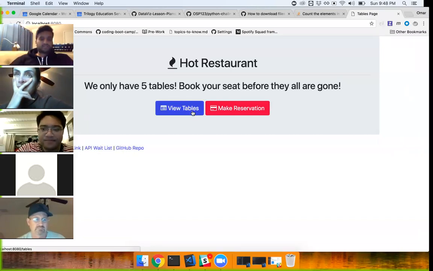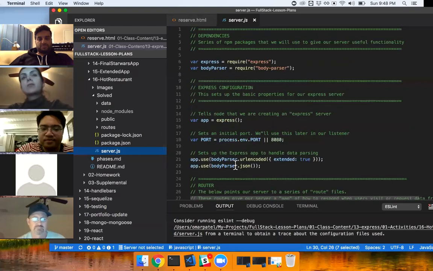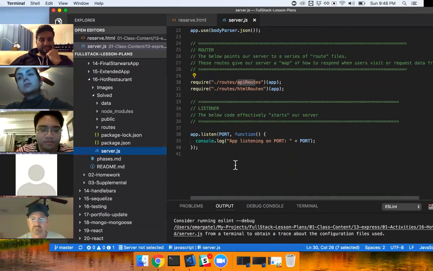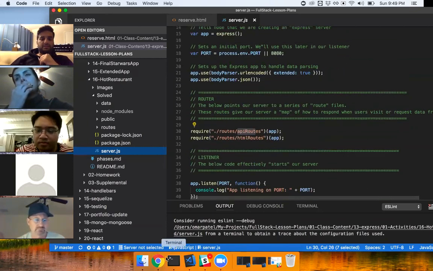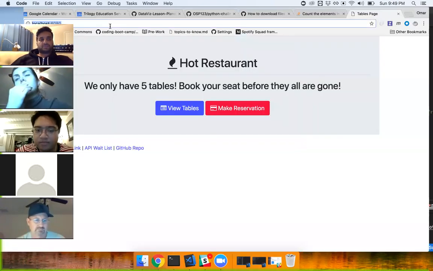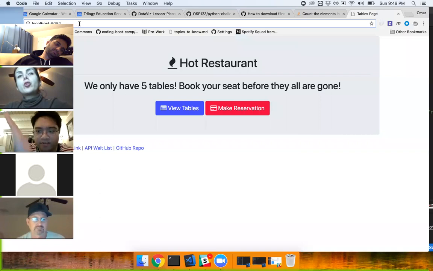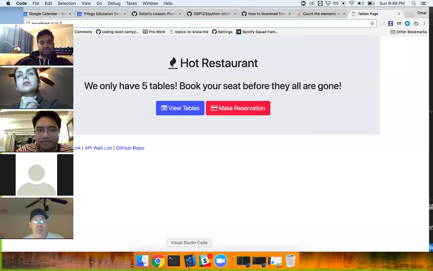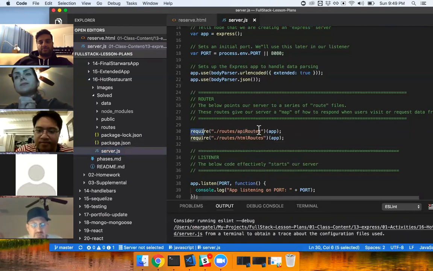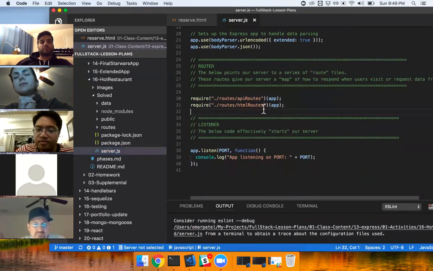Okay, so the first thing that happens is the server JS runs, and then what it does is it's going to go through all of these, right? When it's running, I haven't made any requests to it. As soon as I go to localhost 8080, I made a request for the root route, right? So I go to these routes because these are all inside of here. When you require files, they now are being basically imported into this file. So I now have this file imported in here, this file imported in here.